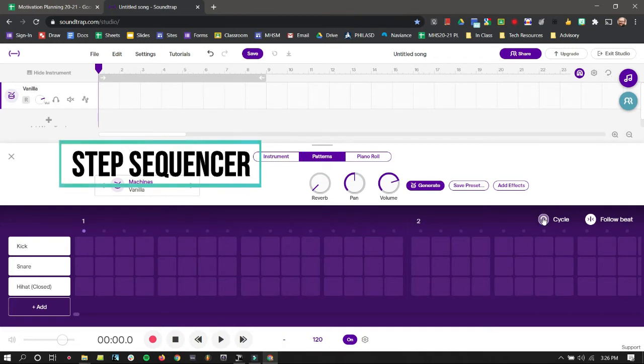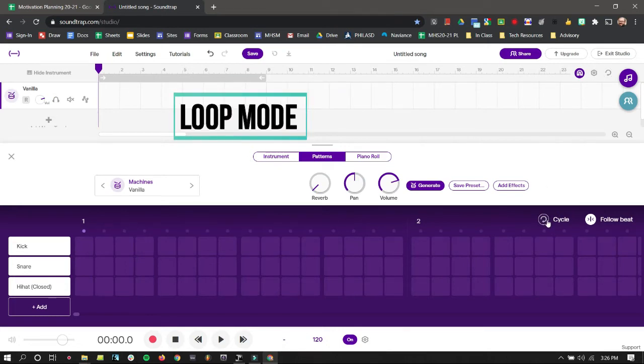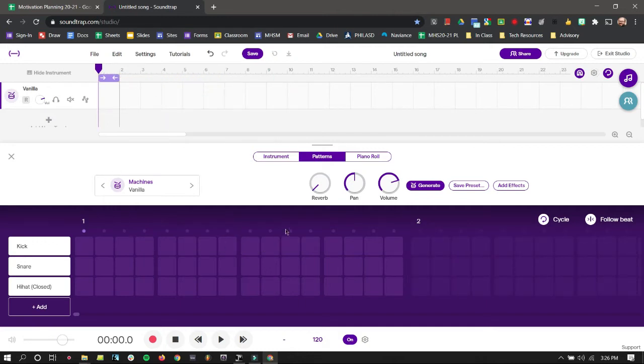Next, we need to turn on loop mode and set a 1-bar loop. So you can do that either by clicking the cycle button or the cycle mode on/off button up here by the music notes. And you should also be able to just double click on it so it turns purple. If it's purple, it's on. If it's gray, it's off. So you do want it to be on. And then we're gonna take this bar right here from the end, we're gonna drag it all the way down so it hits 2. All right, so now we have just a 1-bar loop.